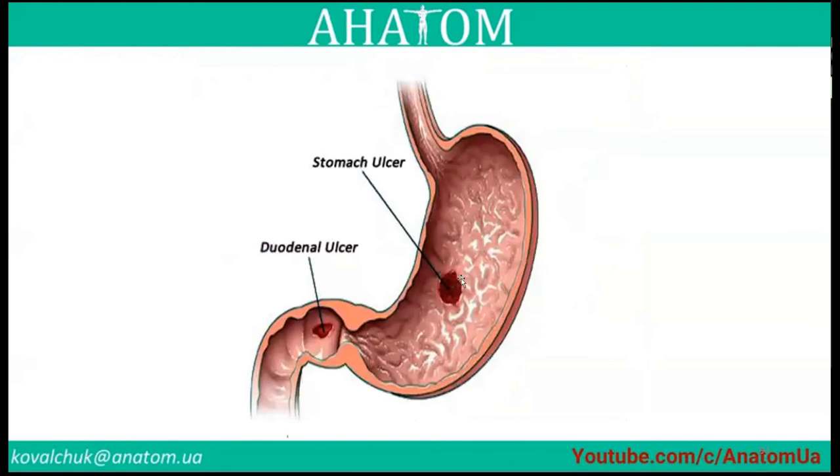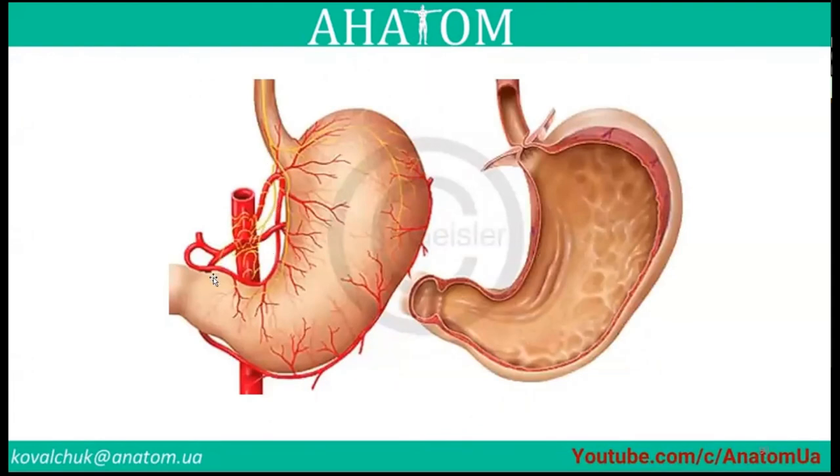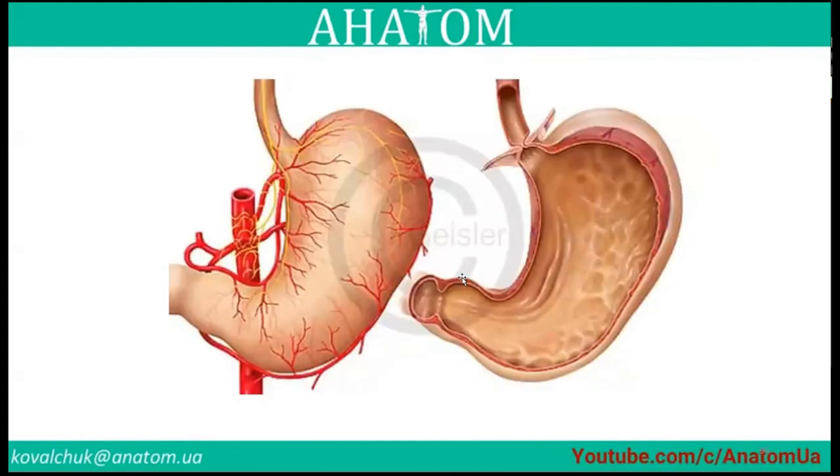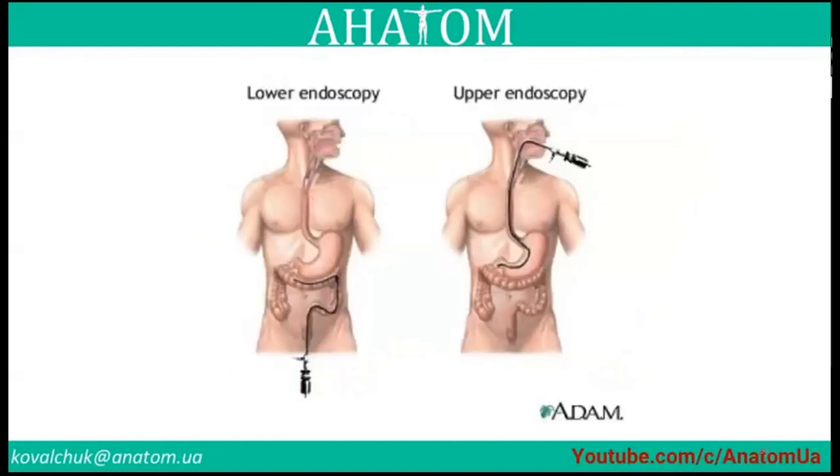What region? When it's in the body, in the anterior or posterior wall, it's one variant, but a very important moment is vascularization, the vessels near the curvatures, small and large. If an erosion is located near this structure, near the curvatura region, it's very dangerous because it may crush vessels and blood moves into the stomach, and it's a very, very hard symptom. So I replay, for diagnostic, lower and upper endoscopy may be presented.